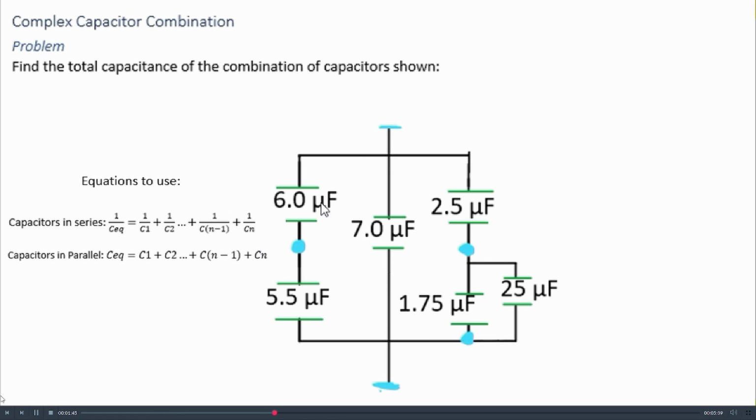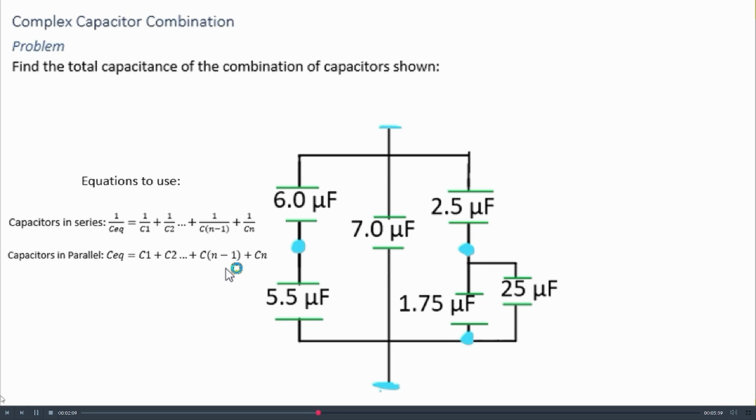So let's say we had 7 capacitors in our series equation total. This would be C7, and this n would be 7, so it's C7 minus 1, so C6. So it just keeps going until you're out of capacitors in series. So here, as you can see, we only have 2, so this is C1, and this would be C2. Here, it's only 2, so C1, C2.